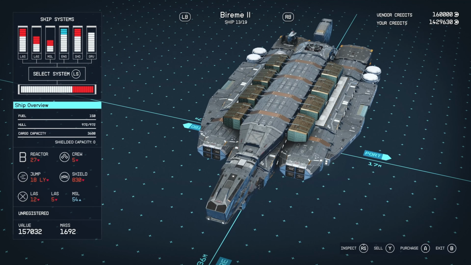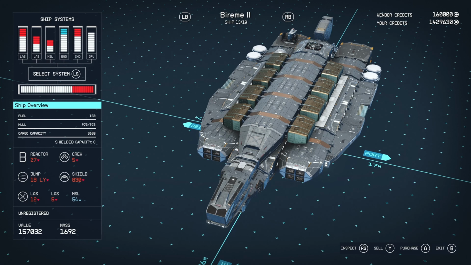Now, obviously, it's a transport vessel, and from a lore point of view, it's probably not going to be going too far because it's a Deimos vessel. It's probably intended for journeys along supply lines that will be protected, so you don't need to jump very far, but still, it'd be nice to have at least a 25 jump range ship. It's got shields of 830, which again is not too bad, but kind of low. We can put on the Vanguard shield and pump this bad boy up to 1450.